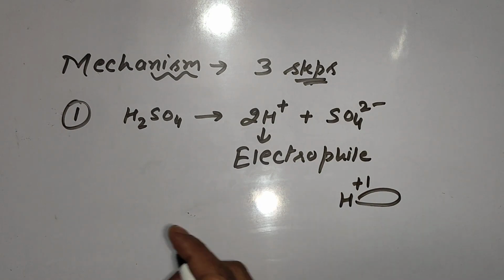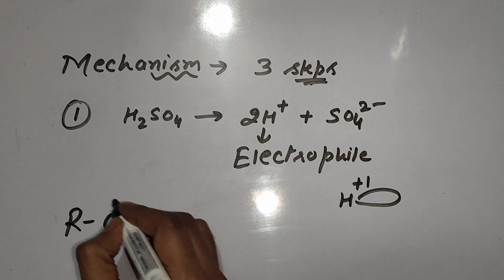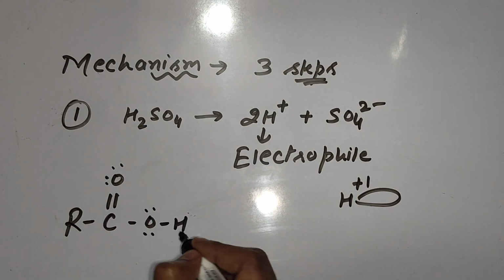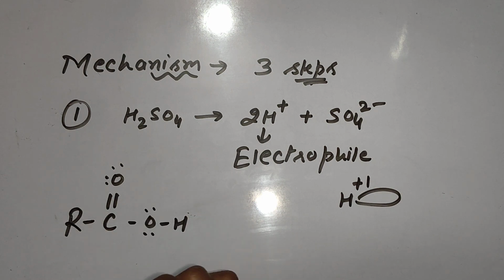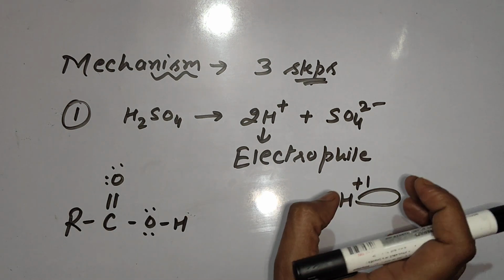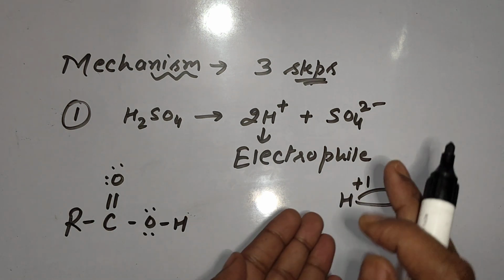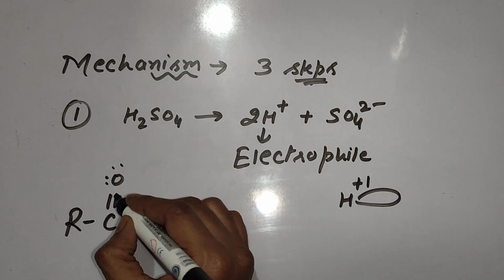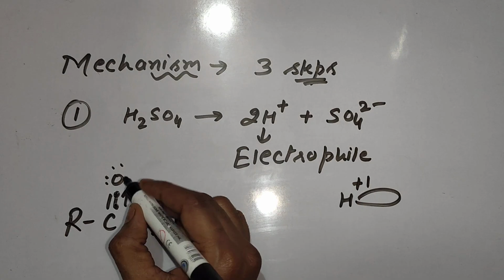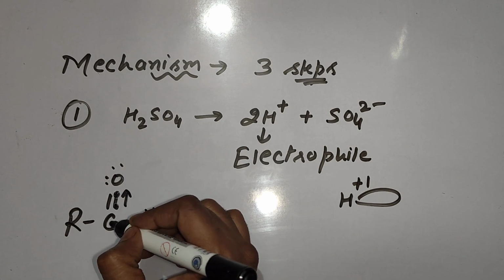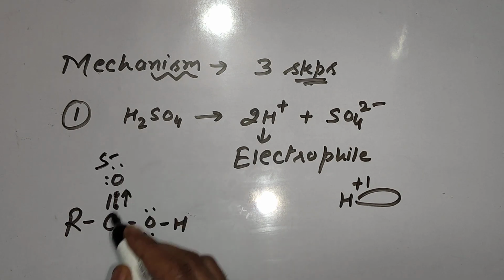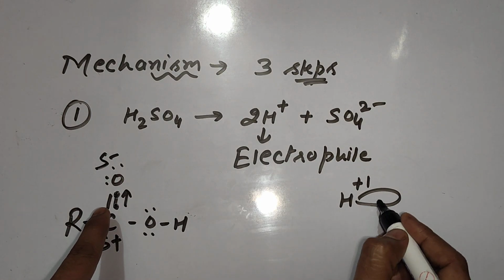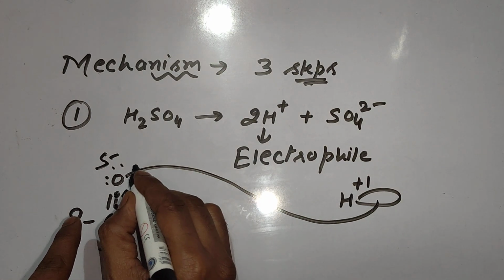Who can provide electrons to it? Carboxylic acid. Why carboxylic acid? Because pi electrons are available. Pi electrons are always an easy target for electrophile because pi electrons are perpendicular to the molecule. That's why electrophile can easily attack them. These pi electrons are more toward oxygen because oxygen is more electronegative than carbon. That's why oxygen is carrying partial negative, carbon is partially positive. So this H will start attacking on oxygen.